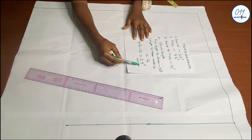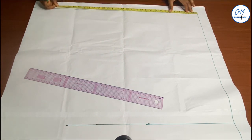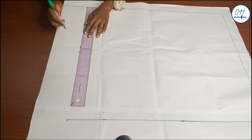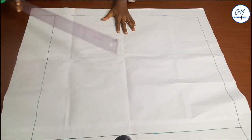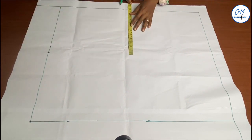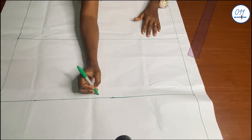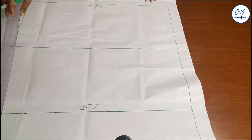The length of the rectangular box should be my desired skirt length, which is 29 inches. So I'll go ahead to measure and mark 29 inches vertically like this. I will now go ahead to complete the rectangular box like this. Now I'll go ahead to divide the rectangular box into 2 equal halves. This side will be the center back, while this other side will be the center front. So this rectangular box will contain both the front and the back skirt patterns.